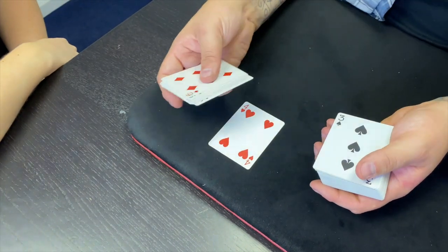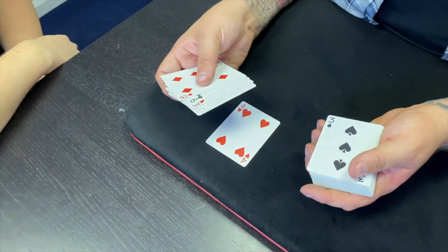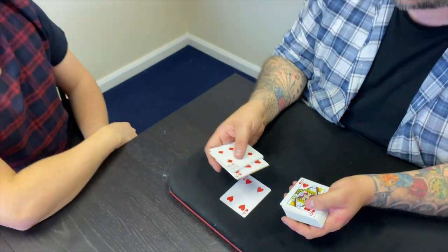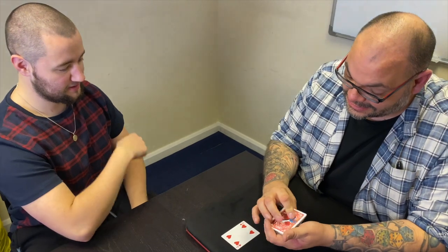Okay. The Four of Hearts. Now, it's really important because this is like a big choice. I mean, it's really important. You can be anything you want to be. Are you sure you want the Four of Hearts? Yes. You definitely want the Four of Hearts.